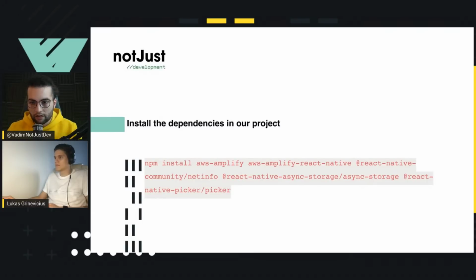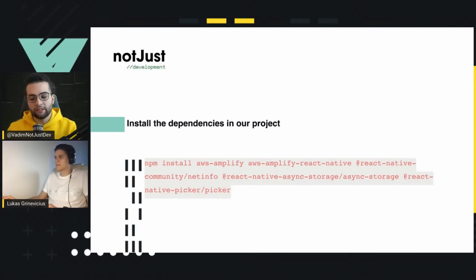And let's go in our application. Let's close everything. Let's open a terminal here. I can go into a new terminal by pressing this plus sign, and here let's install the AWS Amplify React Native, and other dependencies from Amplify.